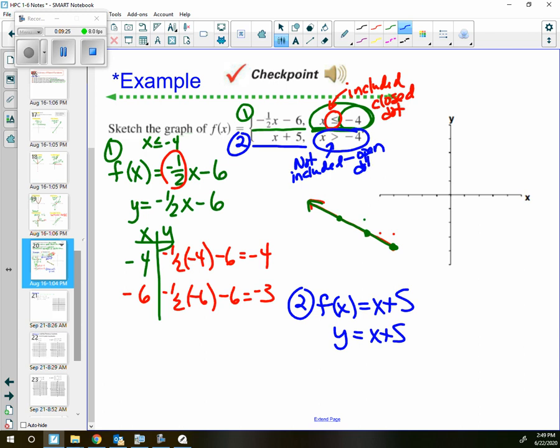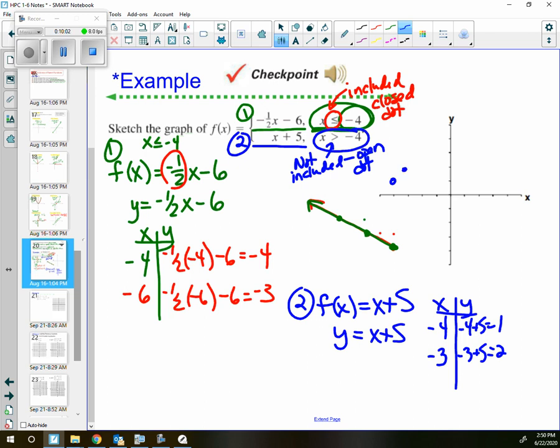So now let's be super clear on this. I have to go all the way up to -4. So when I make my table of values, I'm still going to put in that value, the one where the interval ends. It's just going to be an open circle on my graph. So when I plug in -4 into this rule, -4 plus 5, that's going to give me 1. So at (-4, 1), it's going to be an open circle. I'm still holding the value for that. It's just not included. Now, again, I need another value, so I need something bigger than -4. How about -3? -3 plus 5 would be 2. So at -3, we're up at 2.